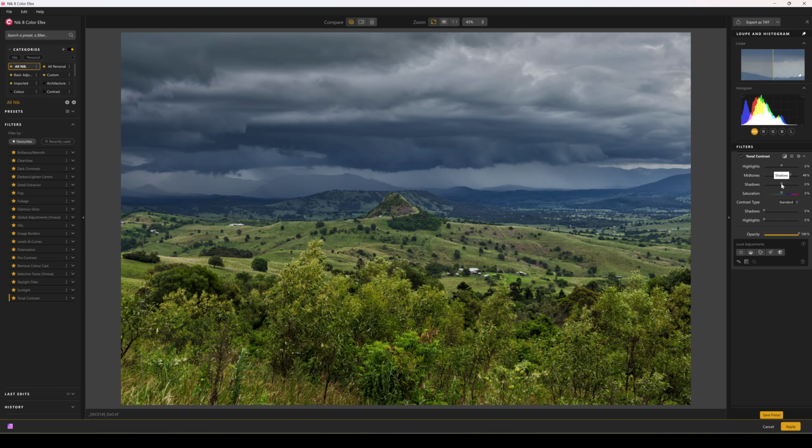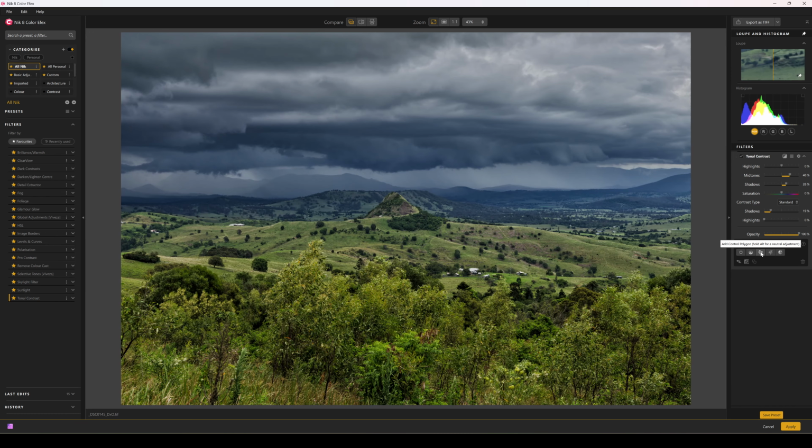Now, if we do shadows, adding just a little bit more punch to it, I am going to lift the shadow slider just a bit as well because I want contrast, but I don't want it too dark. I want to keep some of that nice detail there. And I'm just going to keep that on standard.